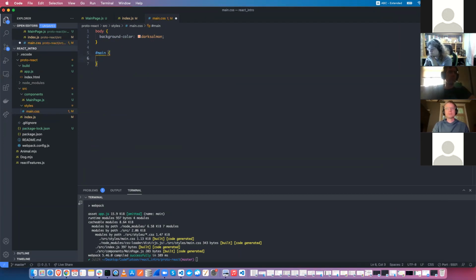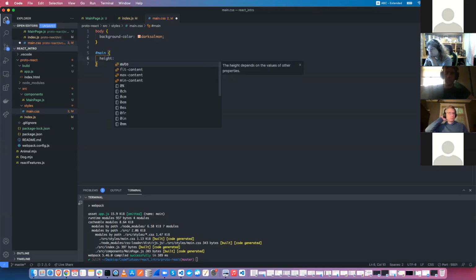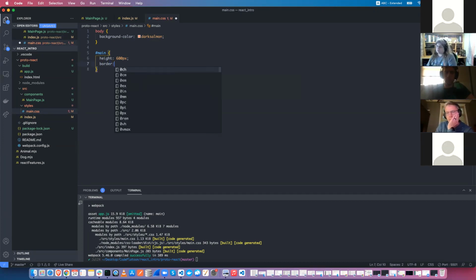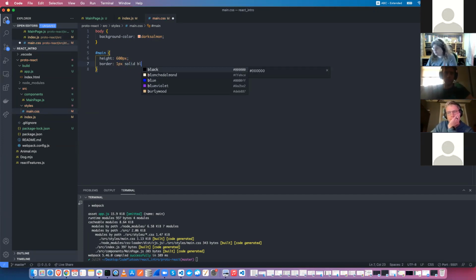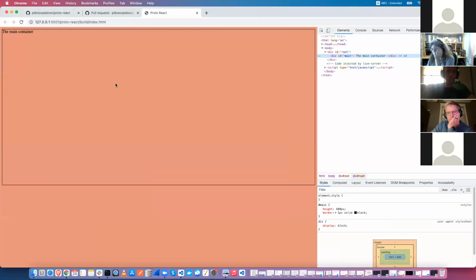And I'll give it a border. So I'm going to rebuild. And here's the main container now for the app.